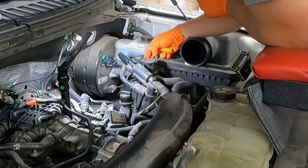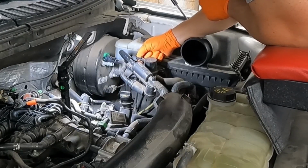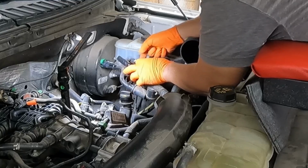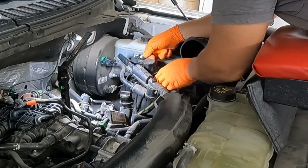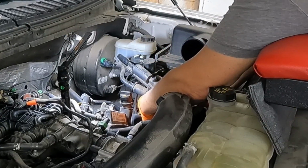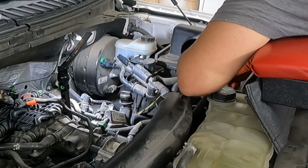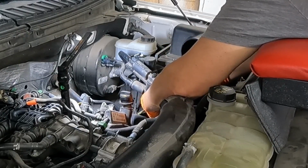And it looks like we're attached over here a little bit. I'll go ahead and release this white tab. Anytime you see a tab on a connector, you'll probably have to release that to squeeze it and take it off like that. Okay. We got us another one down here. This one's yellow. Same sort of thing. You gotta lift the little tabs on the back to push it out. And then you can slip it off.